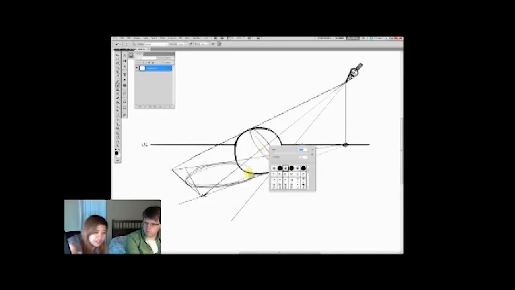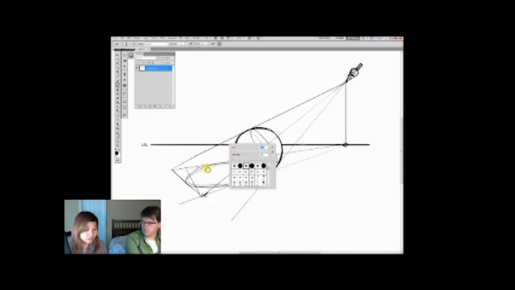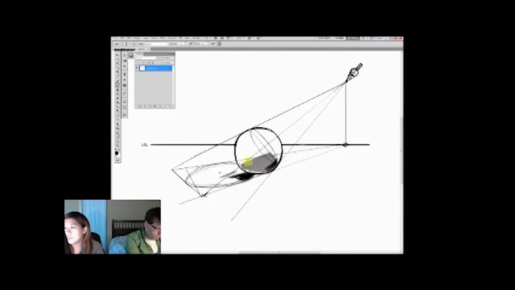I'm going to switch to a bigger brush now. And then I'm going to drop my opacity down. Bigger brush. And then I'm going to start shading. I'm going to start first with putting down the core shadow. So when light hits an object, it makes part of the object, which is not in the light, darker. So I'm just going to put that object in shadow. This is known as the shadow side.